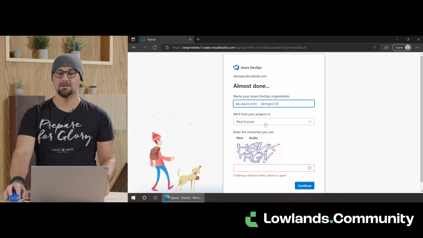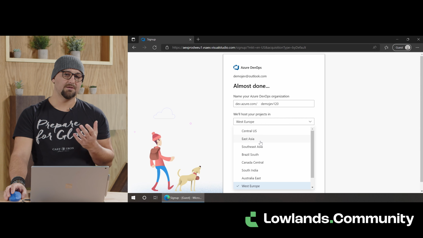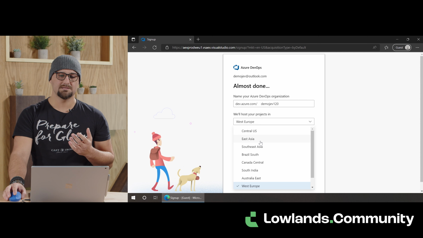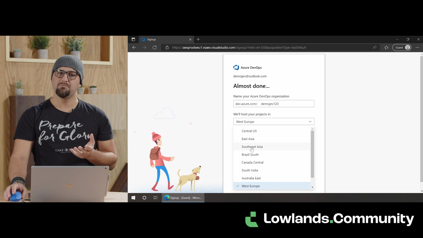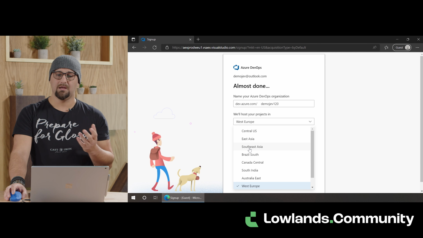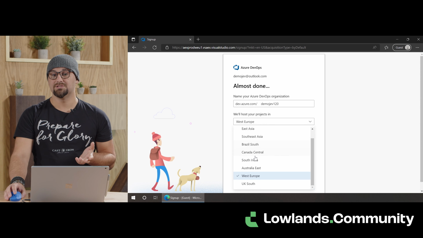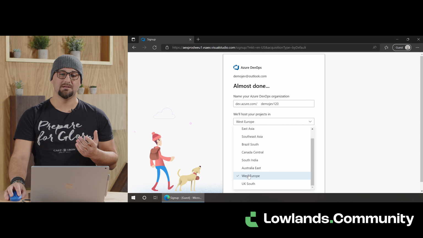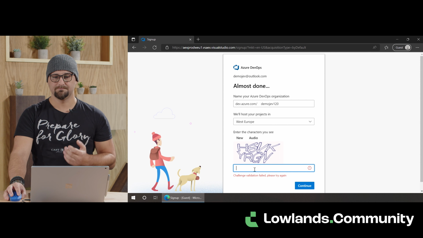The next field is to decide where you're going to host it. This is very similar to everybody who's used Azure before or tried it at least. You will notice that you do need to select a region. Same thing is the case for Azure DevOps. The region is important for cases where you need to be compliant with any kind of regulations. For example, your data must remain in Europe physically. Then you select West Europe here or any other region that applies to you. If you don't have anything specific here, just choose the region that's closest to you. Always helps.